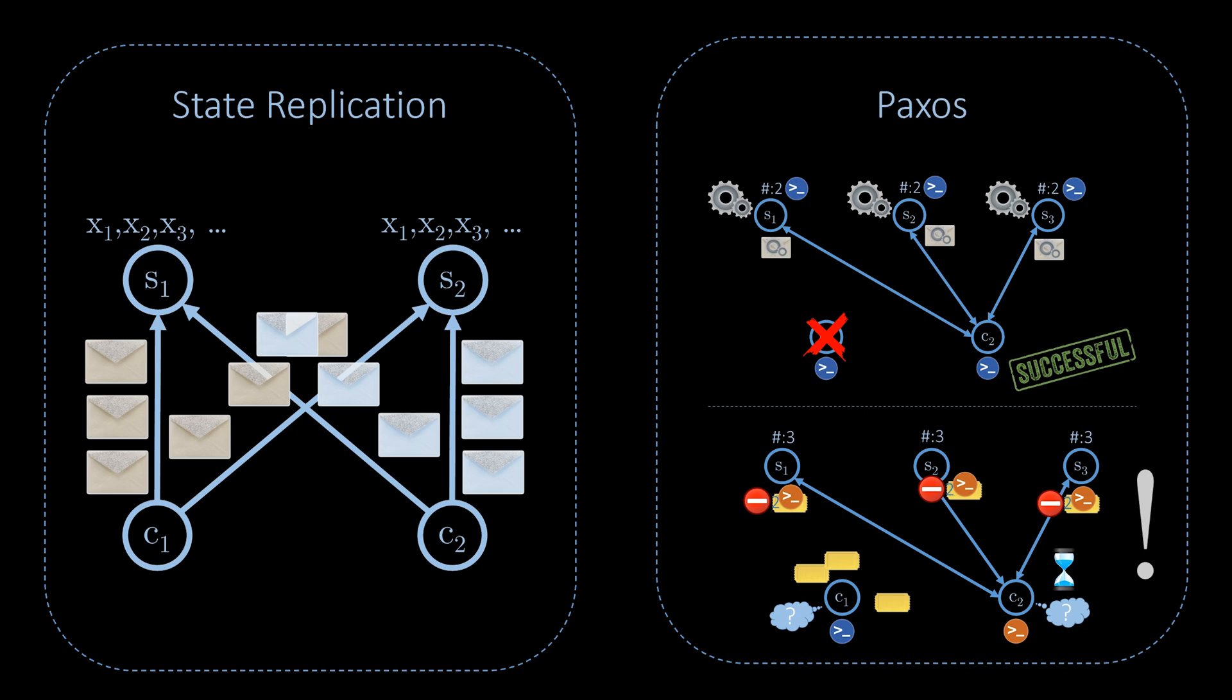Moreover, all this work was only to execute a single command. We can run Paxos for each command that we want to execute, or use a different algorithm that can deal with many possible concurrent commands more efficiently.